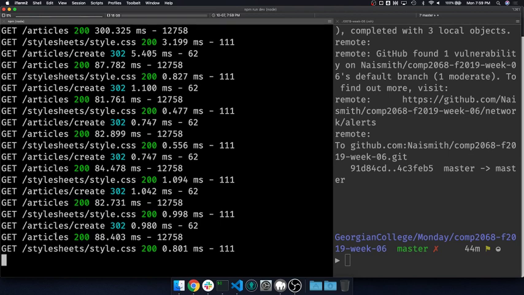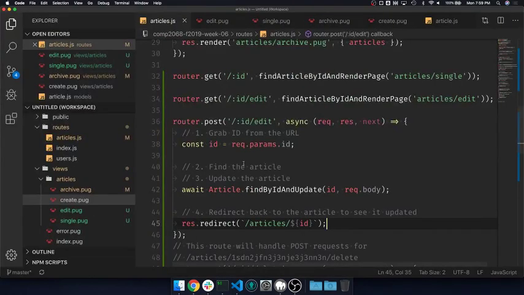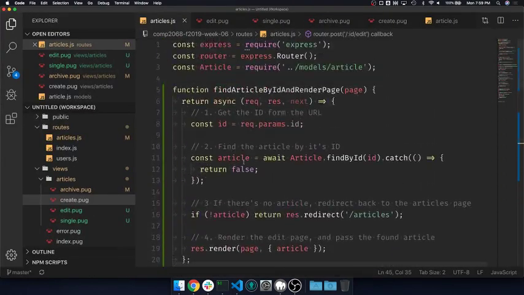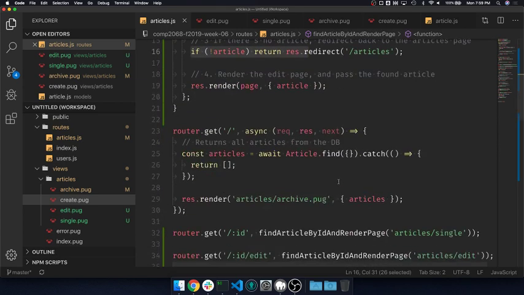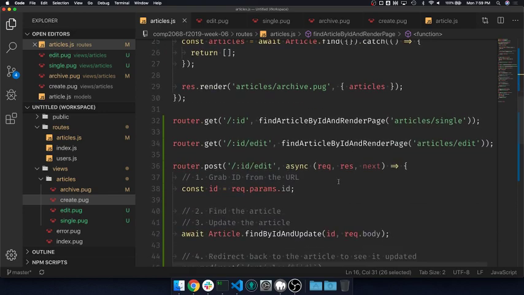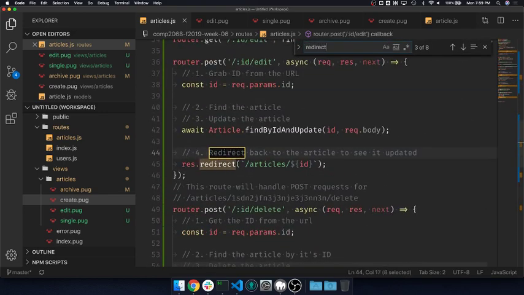Where have we set up redirection? So inside of our articles, we have redirection in find by ID and render page. If there's no article, we return back. We also, let's do a search for .redirect.